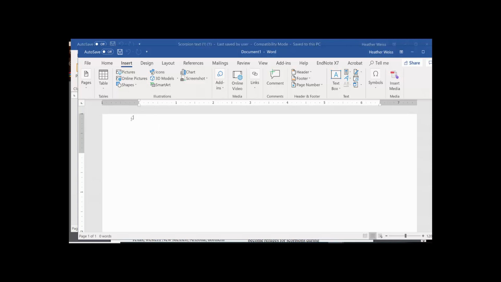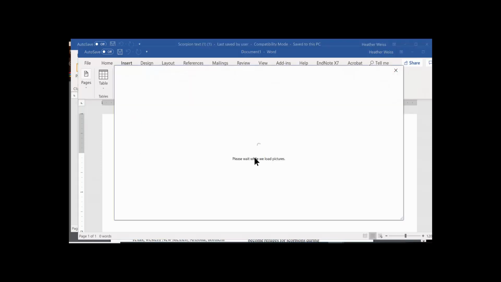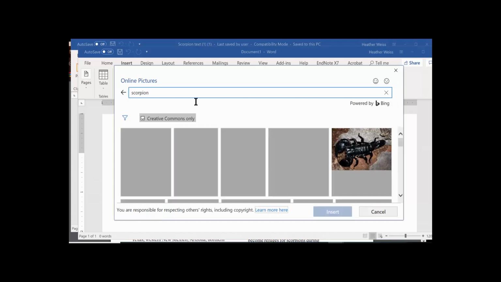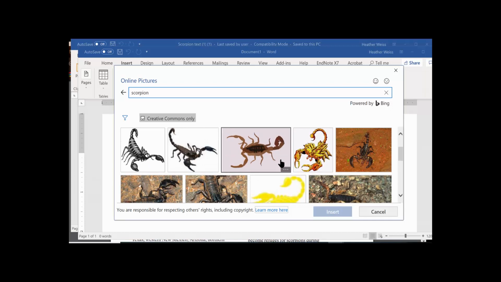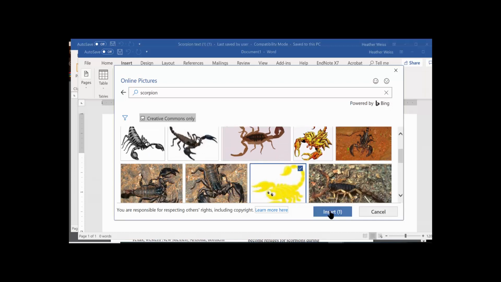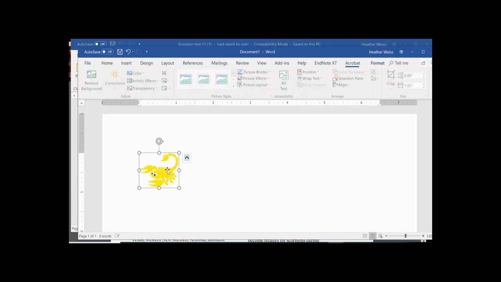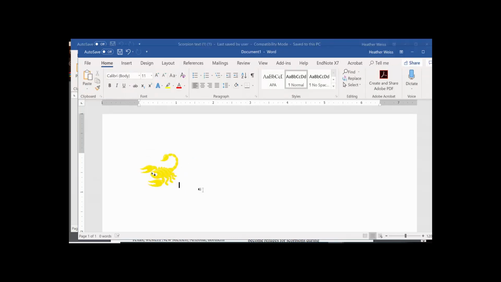That's why I'm saying at least one graphic in it, which is you do Insert and then Pictures, or you could do Insert and Online Pictures, and just type in scorpion. So Insert Online Pictures, right, and then type in scorpion, as long as you have internet access, and it'll pull up all sorts of pictures for you. Right, and then you can just click it, and then you can manipulate this and put it where you want to put it. And like I said, we'll do more with graphics next week. But at least this is getting you started.